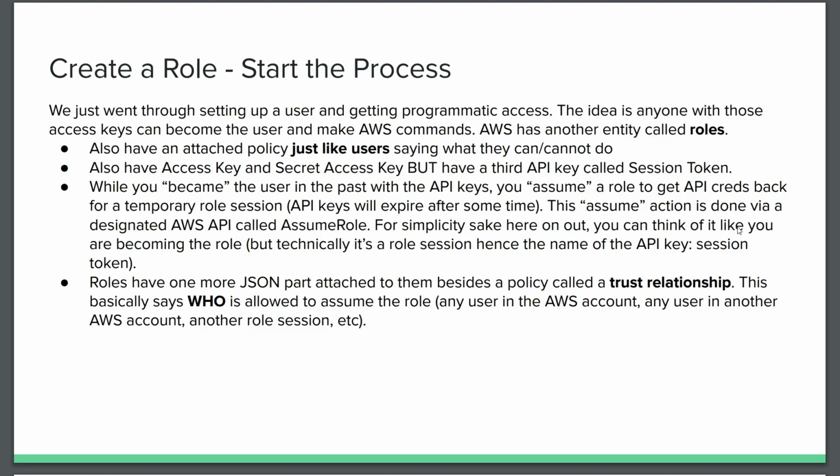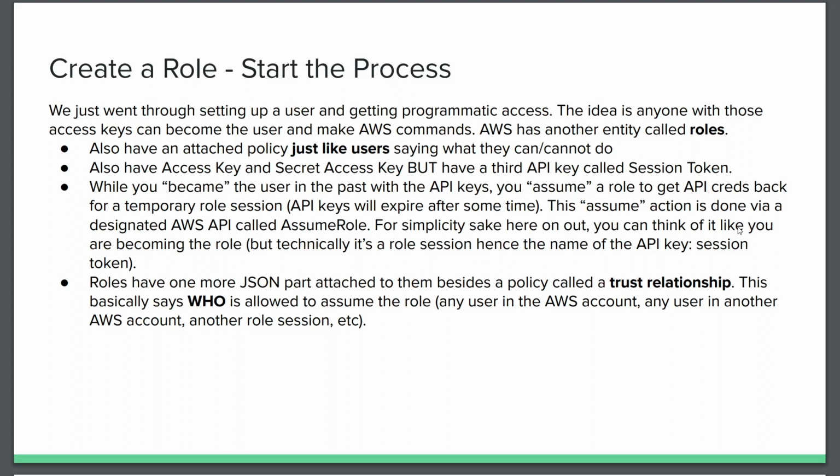The final portion of this IAM section is going to focus on roles. Roles are super useful because I was talking about how IAM is integrated with a lot of different services. Usually that's through roles. I can't even think of any off the top of my head that use users, but if you're constructing something in some service, then chances are it might ask you for a role or it might want you to make a role.